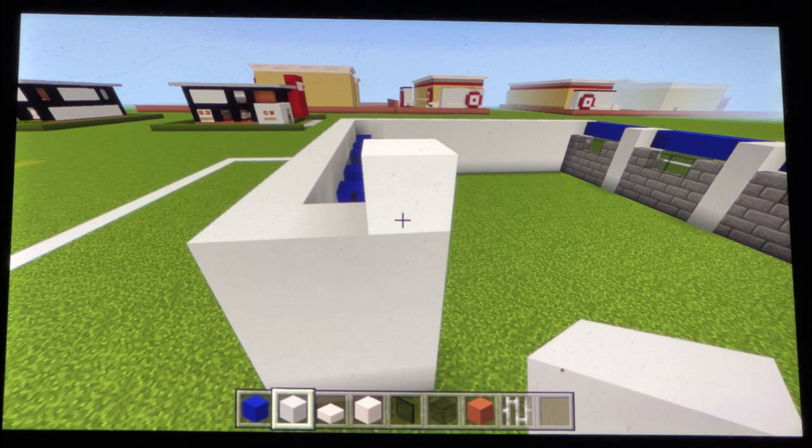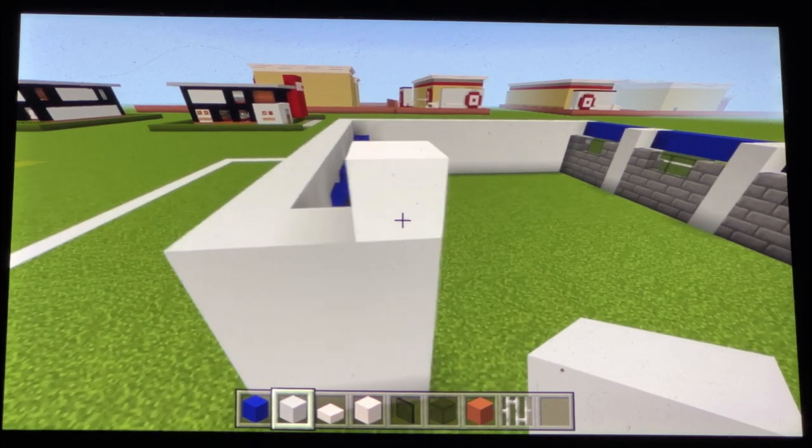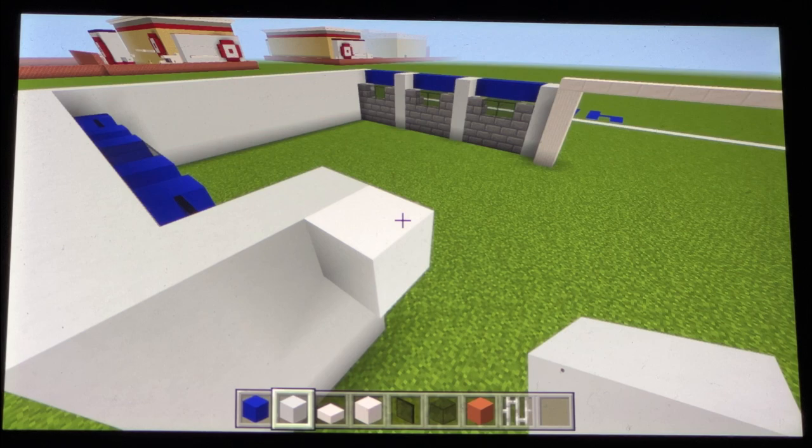Wait, how do you actually do this again? I think it's this way, right? Yeah, it's right there on the right side. Just give me a second, guys.